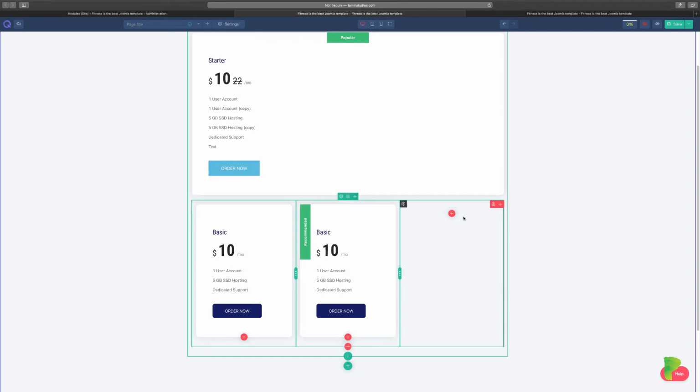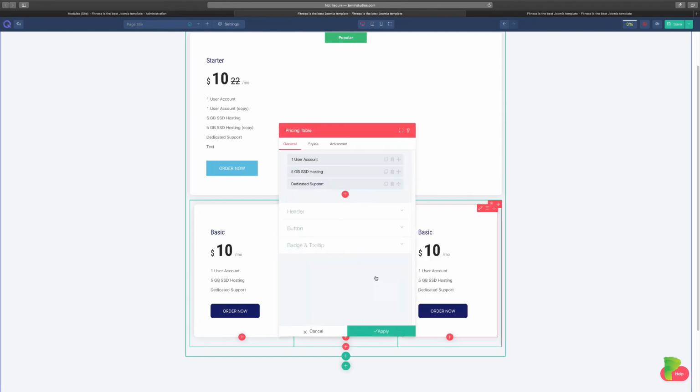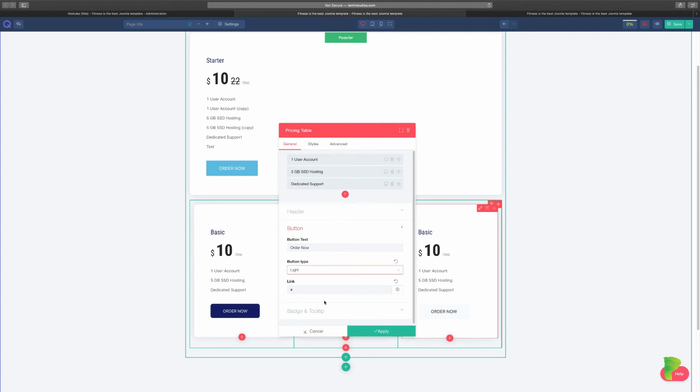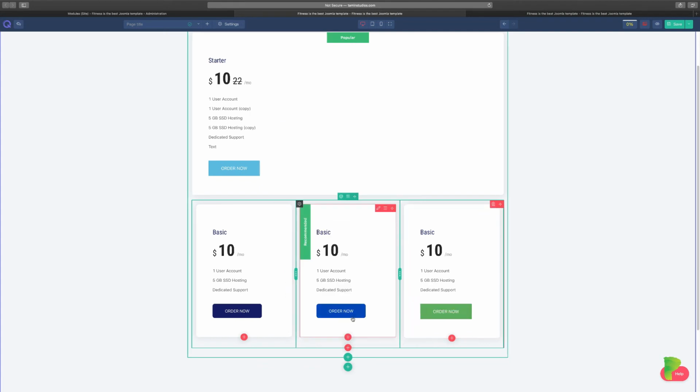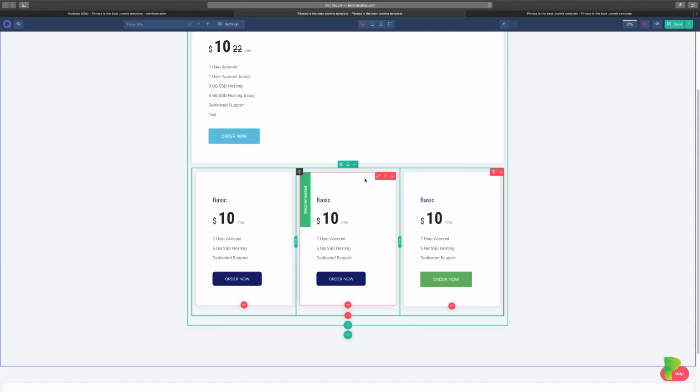So now you have the recommended, and then you can add another one. Let's see what we're going to put on this one. The button order now, sign up. Let's change the color for this one here. So let's go to light. No, let's change that to success. I like that one, and you can come back and change. But as you can see, it's so simple. If you want to do a little bit more, you still can.